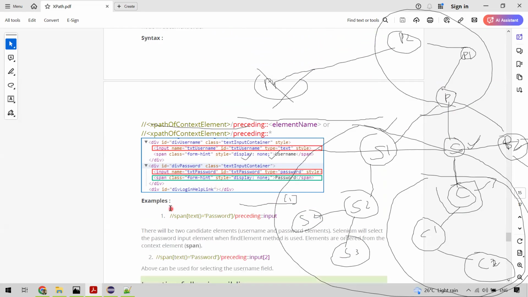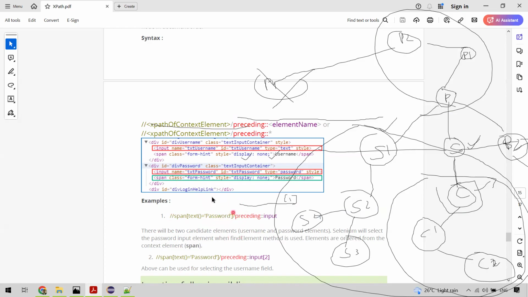So how do we identify the XPath of the context element? Here is an example, right? So span here is the context node. Then we can use the text function here, an XPath function. If you remember, we have learned this in the last session. Text actually retrieves the inner text of the element, right? So here the inner text is password, if you observe. So that will be put in single quotes, which identifies the related XPath of this password, right? Now slash preceding.